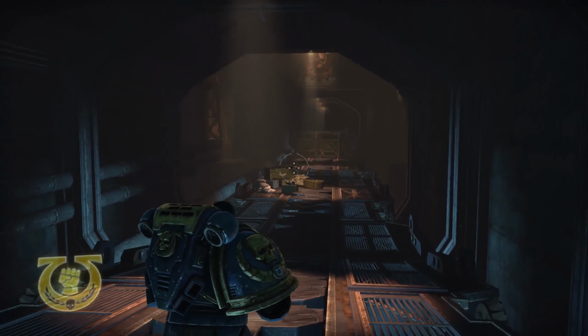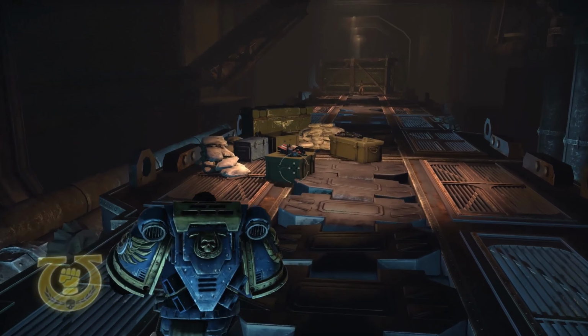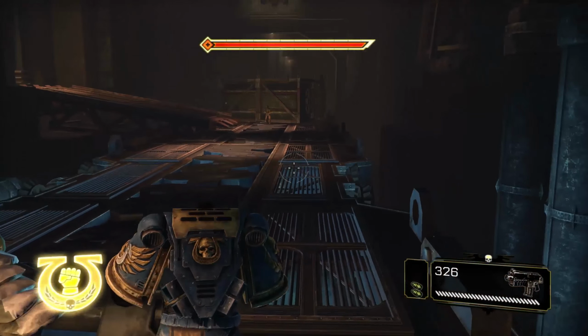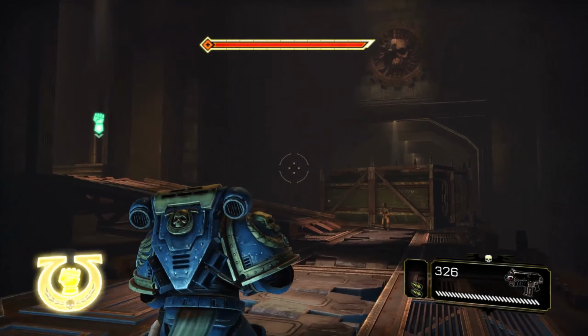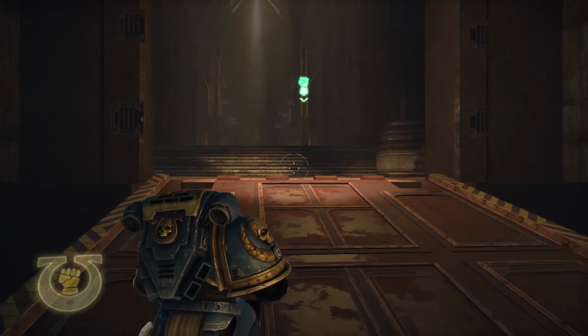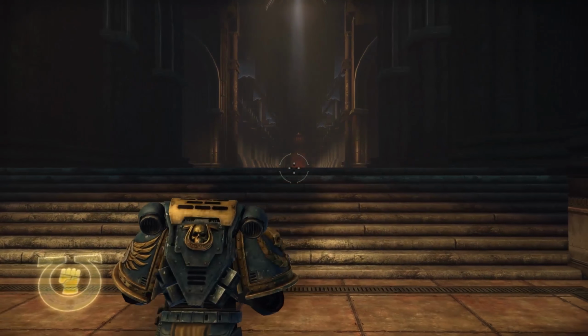Pretty well secured building, really. There we go. Kind of bugging me that the purity seals aren't flying. I should have purity seals on both pauldrons, I think, by now.